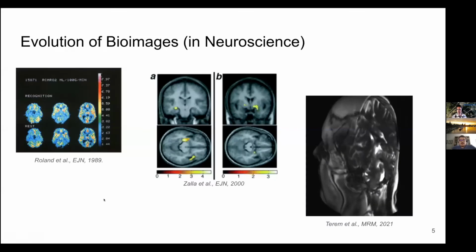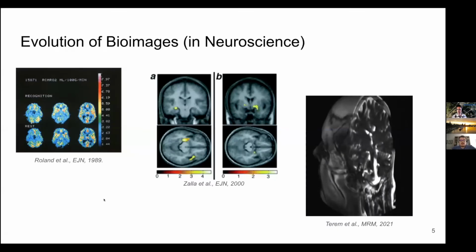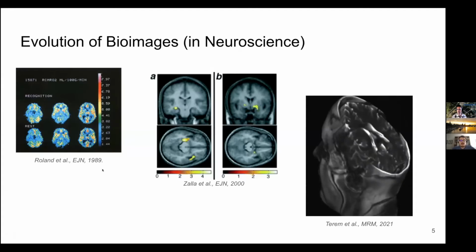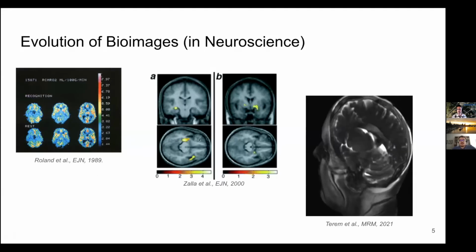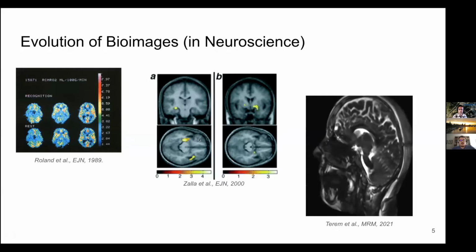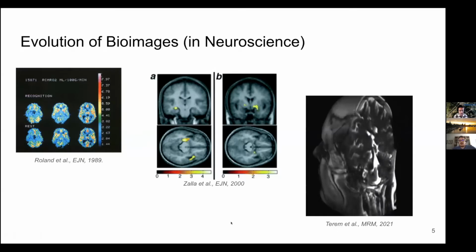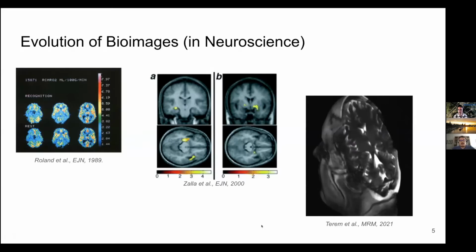Bioimages have always had a very important role in neuroscience. In this slide, we can see the evolution of medical imaging, for instance. The first issue of the European Journal of Neuroscience in 1989 had a PET study with, let's say, quite low resolution, then an fMRI study from the 2000s, with the images at real scale. I downloaded it with the highest available resolution. And today we have spectacular resources. We are passing from images to videos, with 3D amplified or 4D MRI.